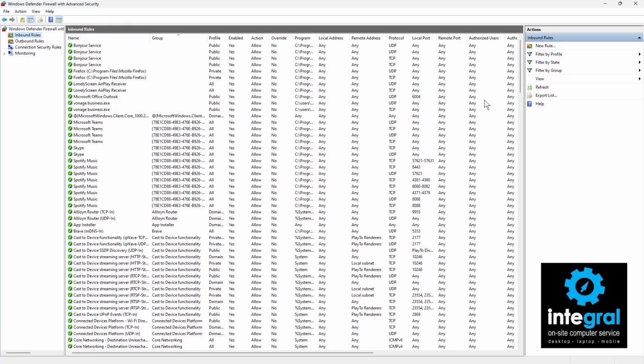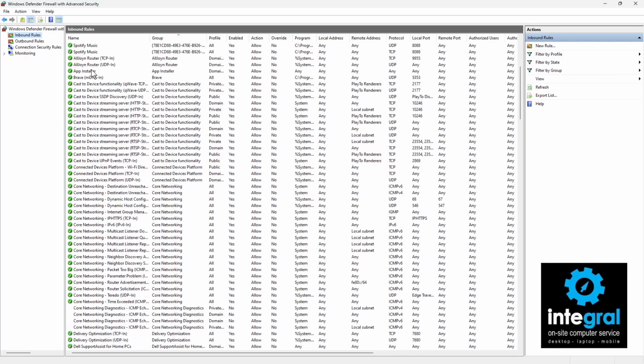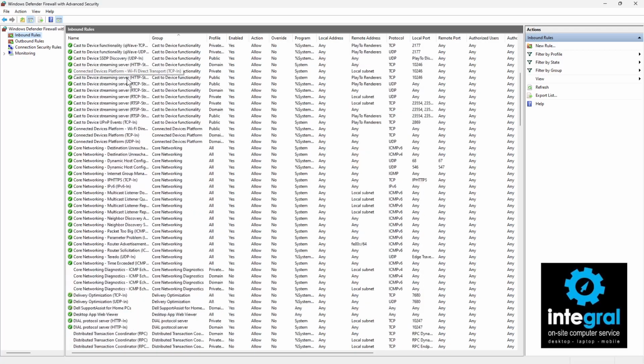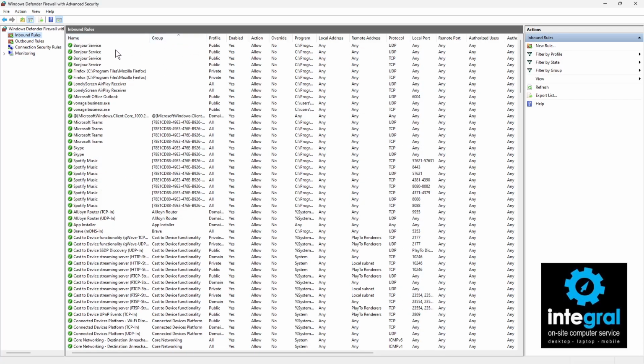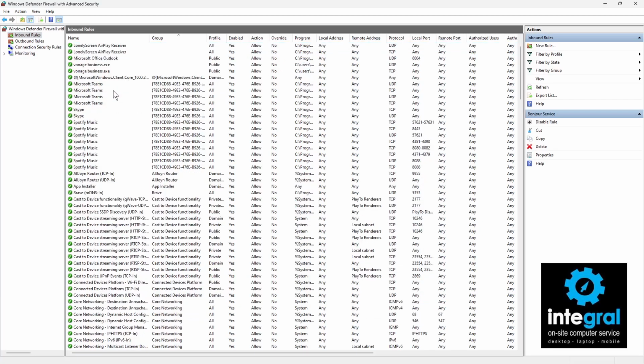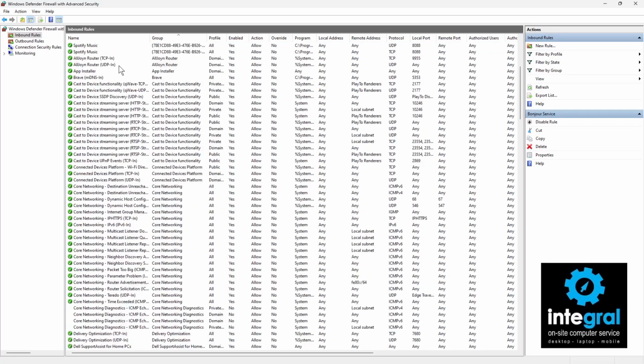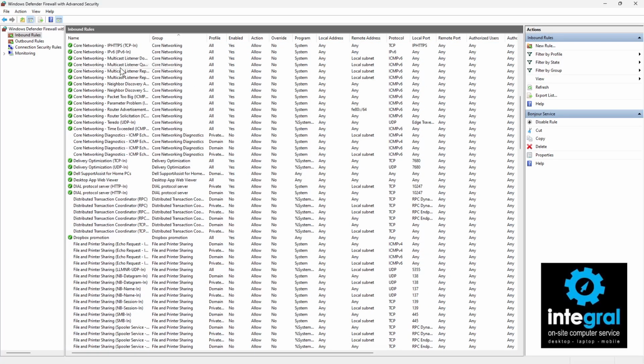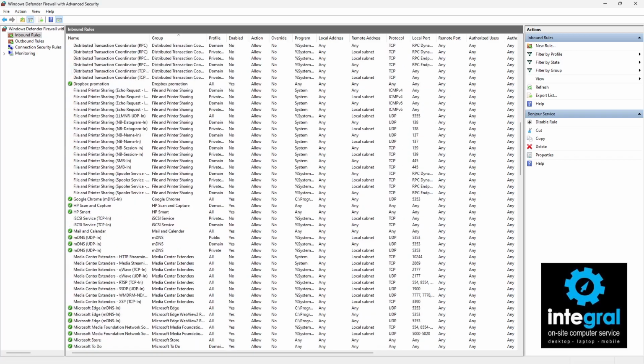Now, if you look at inbound rules, like I clicked on, there are a lot of programs in Windows that will automatically allow themselves to turn on specific rules. Now, it breaks it down by group, profile, enabled, action, override, etc. And as you can see, Windows Firewall pretty much covers everything on your Windows computer as far as programs are concerned. The reason being is because a lot of programs that you have installed on your Windows computer need to have the ability to get access to the internet.